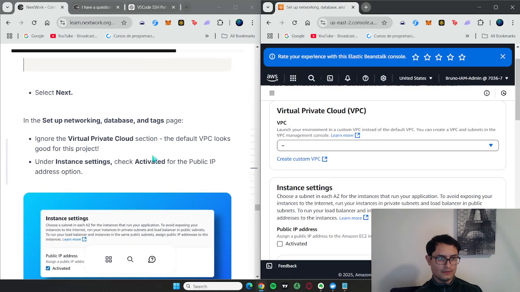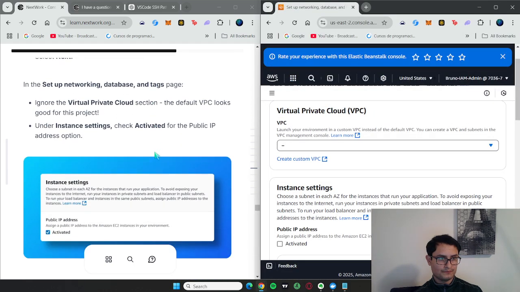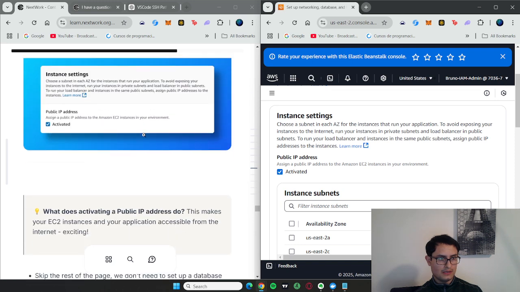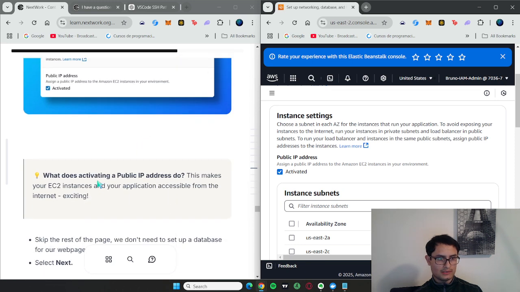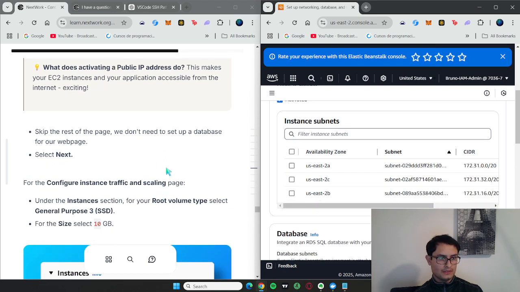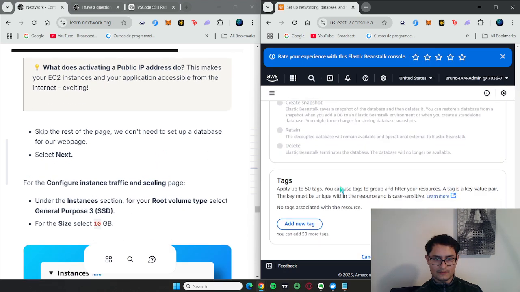Okay, so the default piece. Okay, default. That's the default. Okay. Activated. Okay. What does activating the public IP address do? This makes your EC2 instances and your application accessible from the internet. Cool. Yes, that's exactly what we want to do. Okay, we're going to skip the rest of the page.